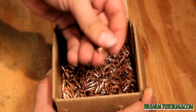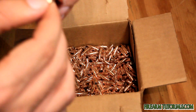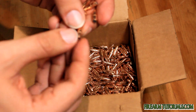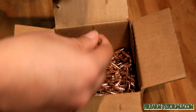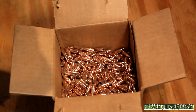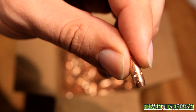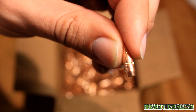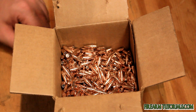They had some pictures online of some of the more marred-up ones. Let's see if I can find the worst looking ones. Some of them you can't really even tell that they were pulled — there are just ever so slight scratches on them. This is about as bad as I would say they are. You can see they've got some marks on them from pliers or however they pulled these, but other than that they seem to be in perfect shape — they're not dirty or anything like that and they should shoot fine.